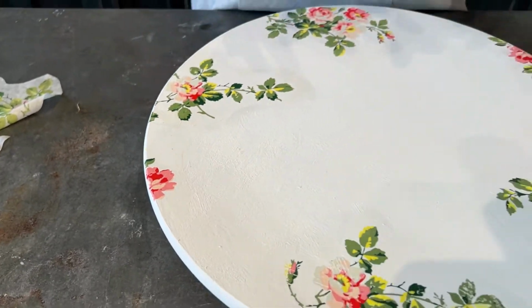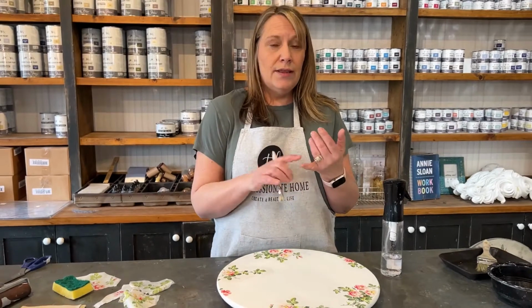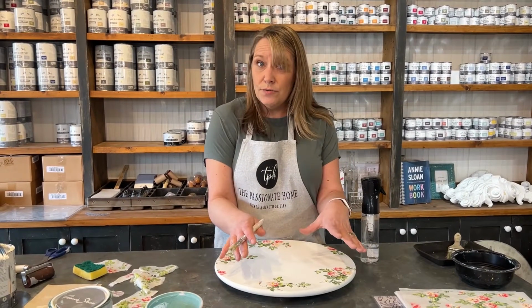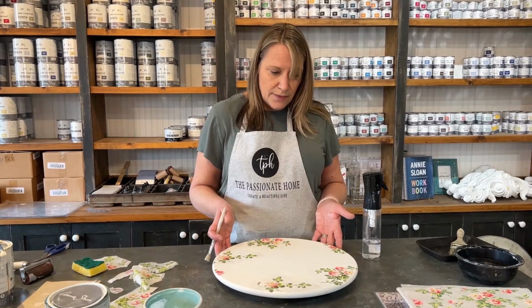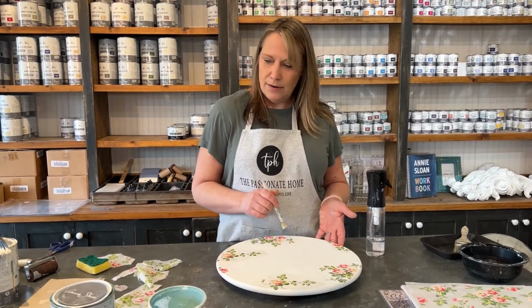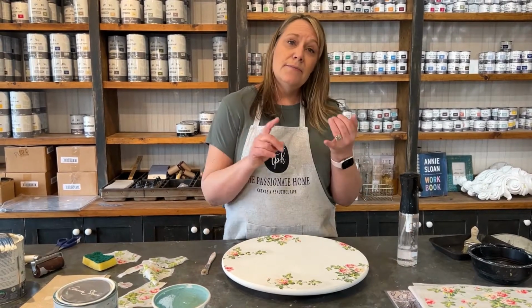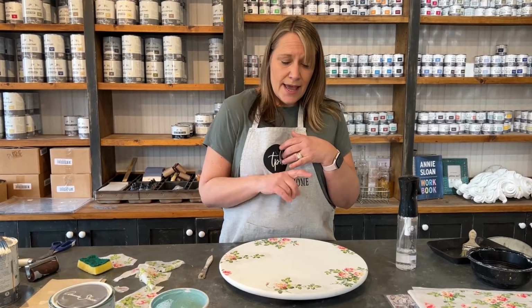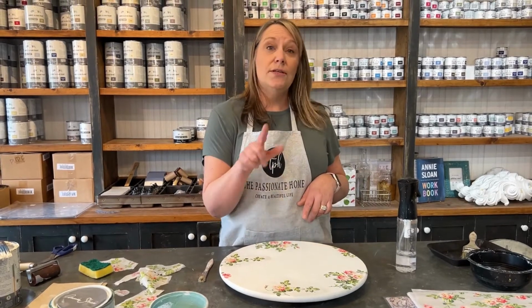So we don't want to go into this right away with anything where we're going to brush, unless you wanted to, like you could make this look like watercolor and totally spread those out. That's not the look I'm going for right now. So I'm actually going to take some lacquer and some water, 50-50 mix. And I'm just going to spritz that over top to set it. I'm just going to blow dry this first to make sure it's set.